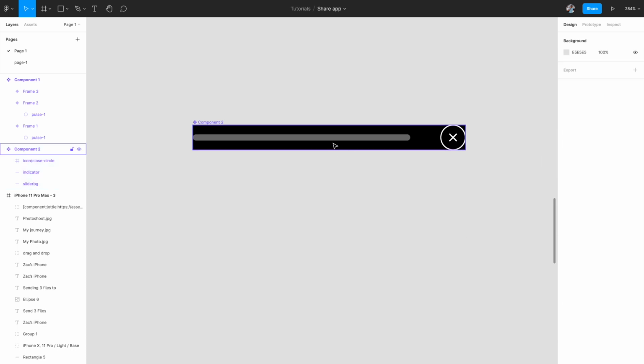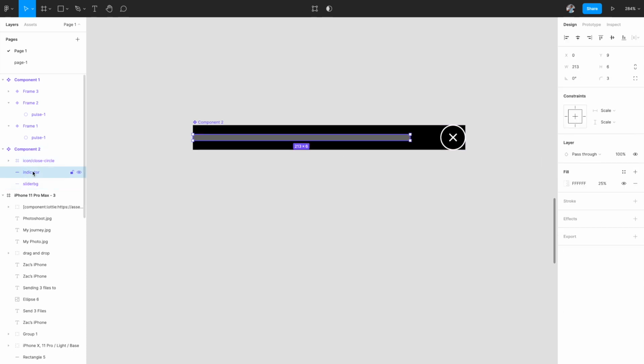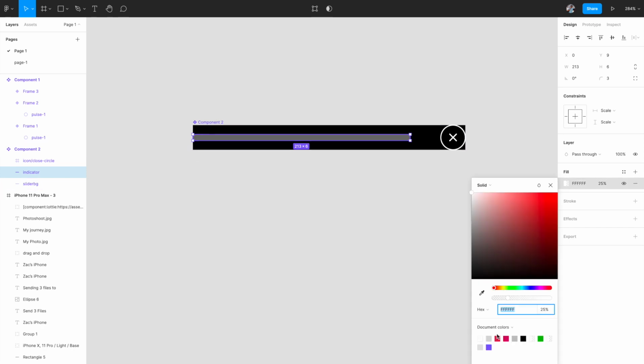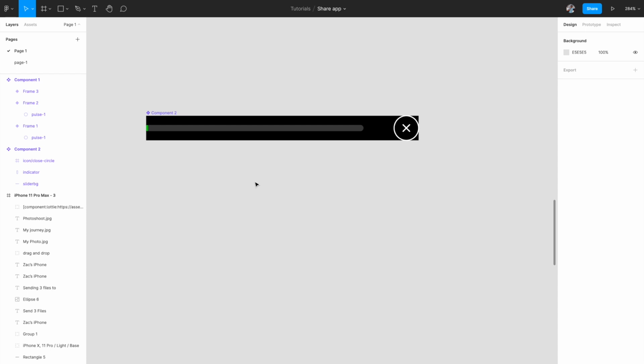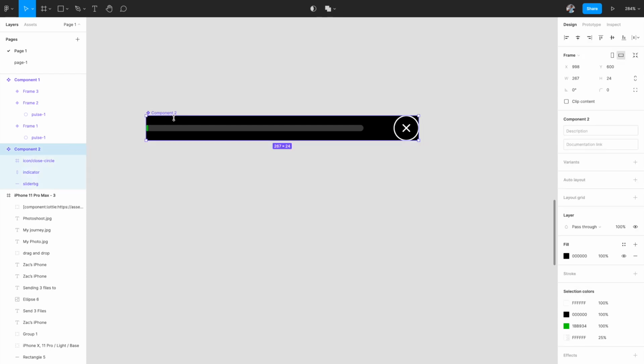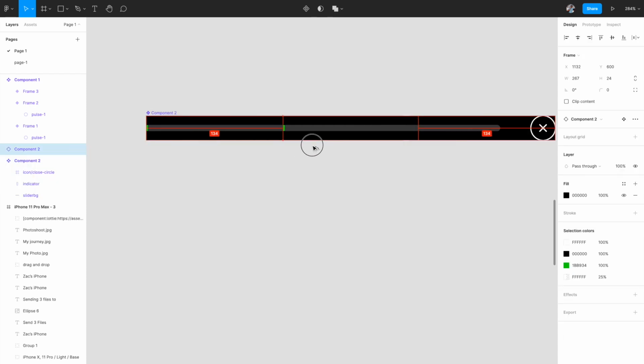Okay, so this is how it's gonna look. Now we have the indicator, which is exactly the same size as the slide bar. So what I'm gonna do is change its color and reduce its width. Okay, and I'll do it 2. Perfect. And I'll just take it and duplicate it.